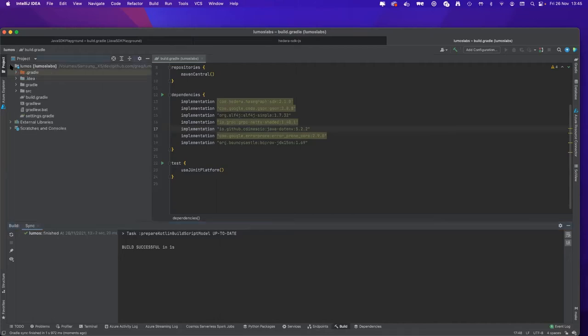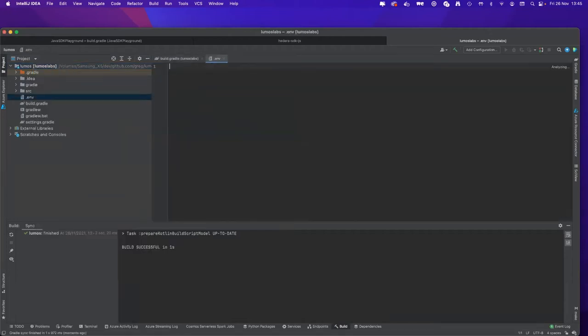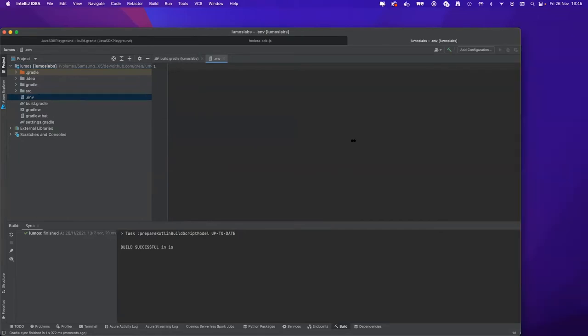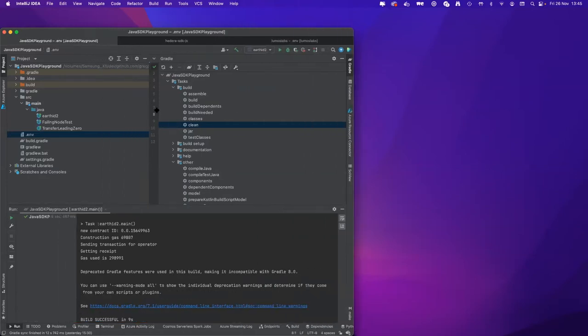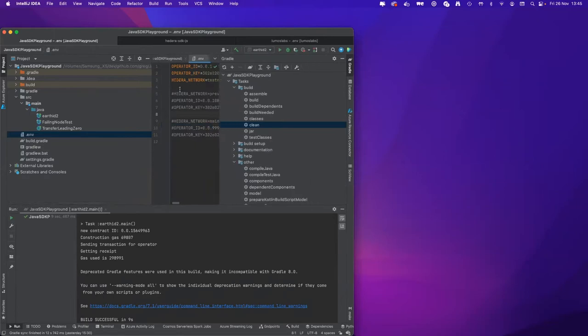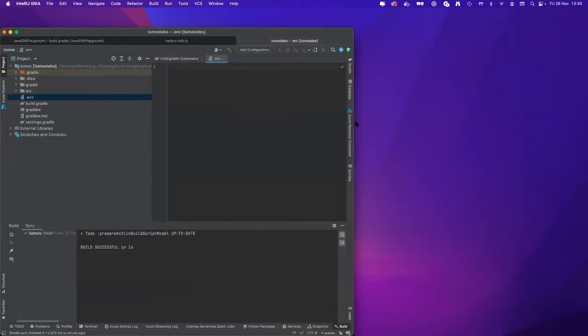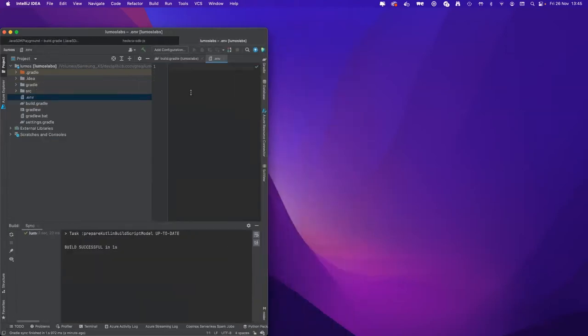There we are. And now I'm going to create a new file called .env. This is where you set up your account details. Where is it? Maybe I made it too small. Right, there we go. We'll take this and put it in there. I'm trying not to make it so large that you can see my keys fully.